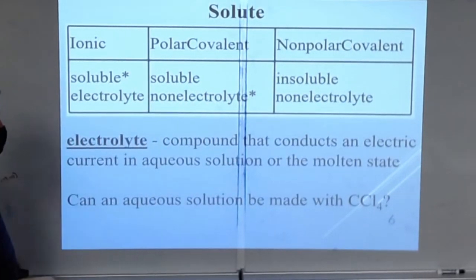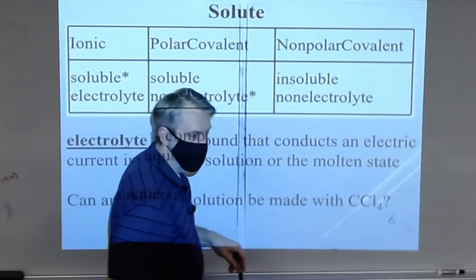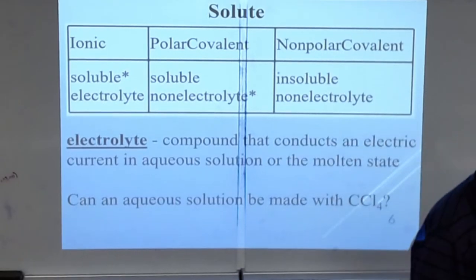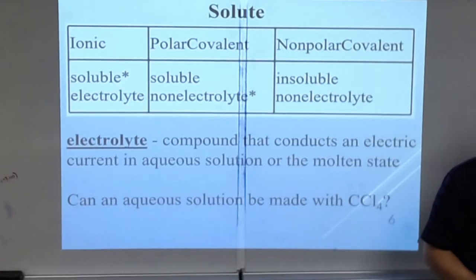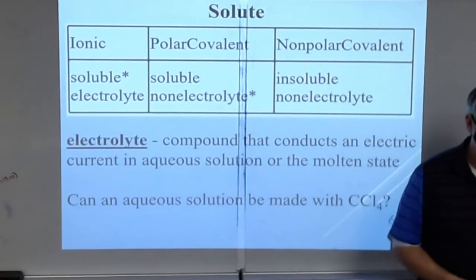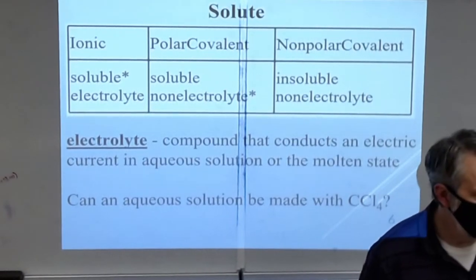So an electrolyte. This is the definition I need you to know. It's not the one you get on the Gatorade commercials, right? This is a compound that conducts an electric current in the aqueous or the molten state. So come visit me next year and I will melt some salt for you. It takes a bit of high temperature to actually melt salt. But if you melt salt, it will conduct electricity.